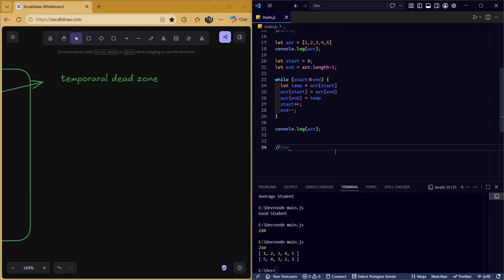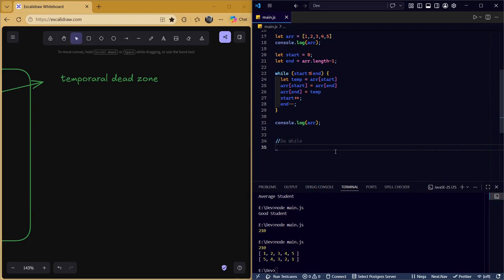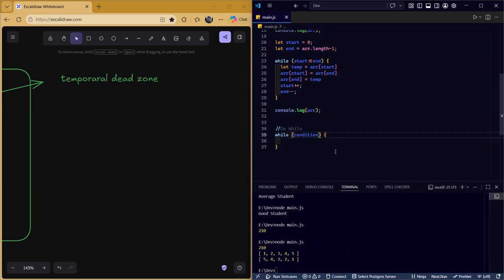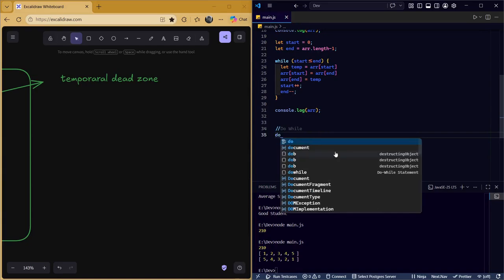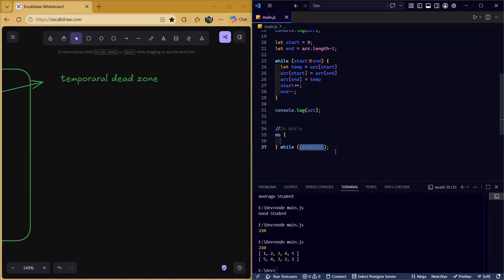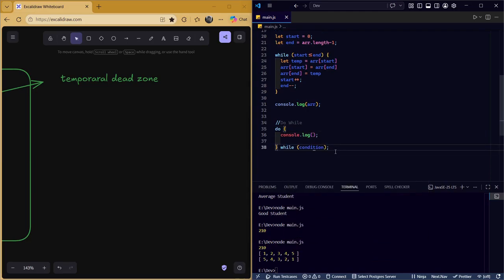Now let's talk about do while. Do while is a little bit different. In do while, the first time, whatever the termination condition is, suppose I have written false here.